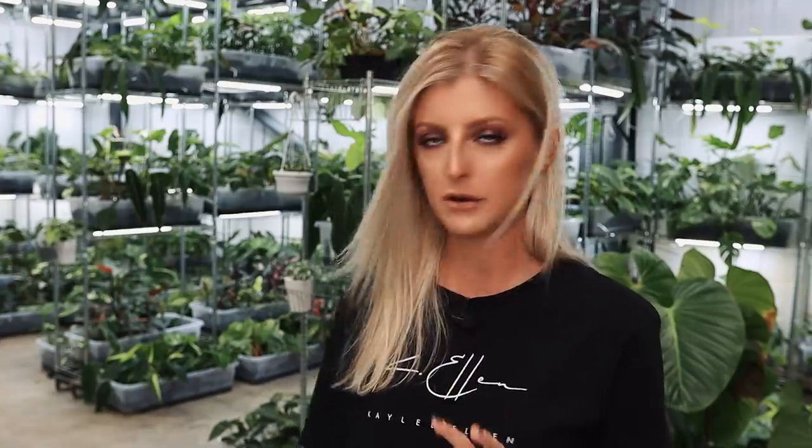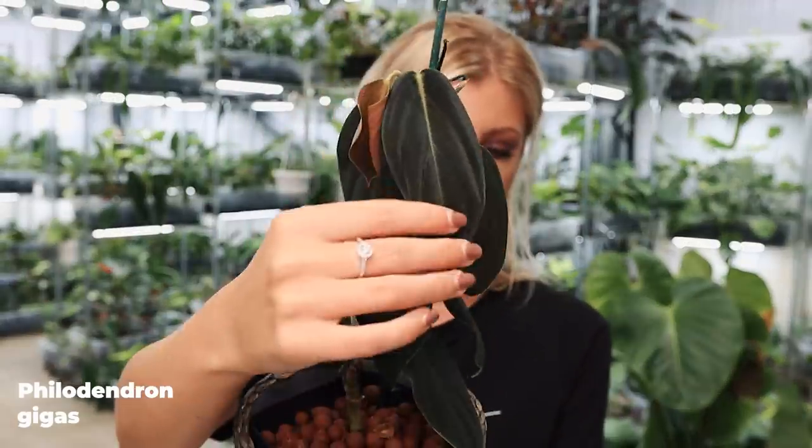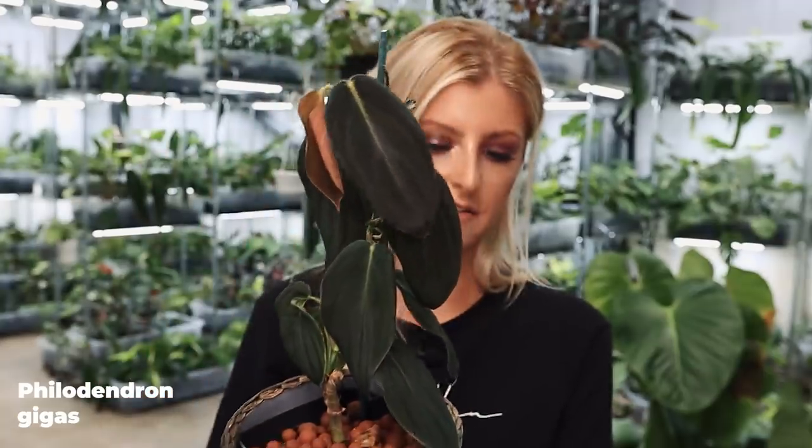The next plant — I have two or three trays of these, my own propagations from nodes that have grown that long. This plant here is Philodendron gigas and it is very beautiful — you've got these really long pointy leaves and dark melanocrysum-type leaves. It's a gorgeous plant. But let me tell you something: shipping these plants is an awful experience.